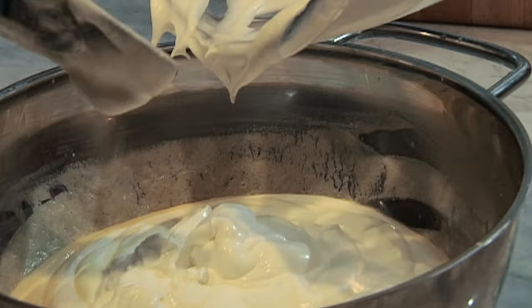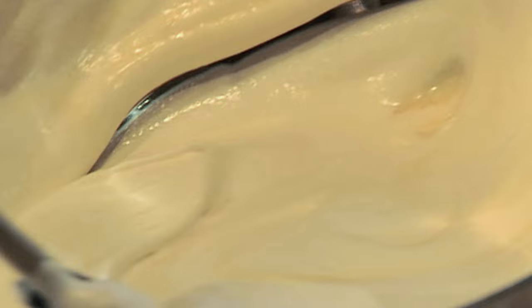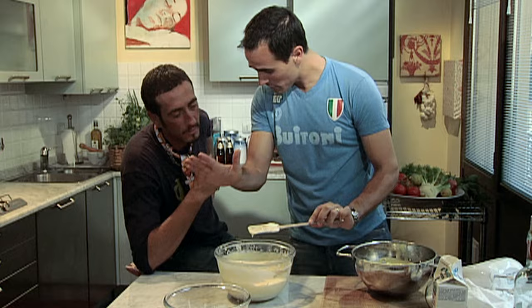It looks good. Looks good. Now we're gonna just put it inside the fridge. And we're gonna let it riposare. Sì. We're gonna let it rest in the fridge for about a half hour, an hour. You know, rest like your team, riposare, sì.